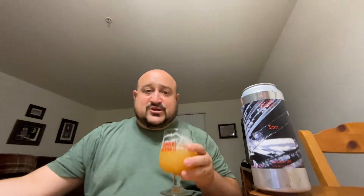Out of Nashua, New Hampshire — if you can get their beers in your area I definitely recommend you check them out. It's definitely worth making a drive if you live in the greater New England area. Check out Spyglass Brewing Company in Nashua — you will not be disappointed if you like this style of beer. They also brew other styles; they're known mainly for their New England juicy IPAs and also for their sours. 99 out of 100 for the Ion from Spyglass Brewing Company. Buy it, try it, let me know what you think in the comments below — we'll see you right here on the next one. Until then, cheers everybody.